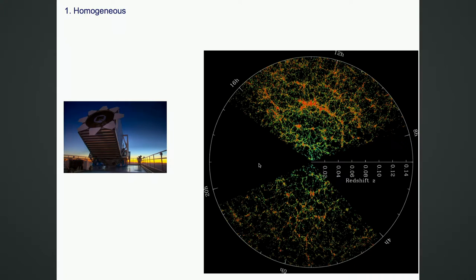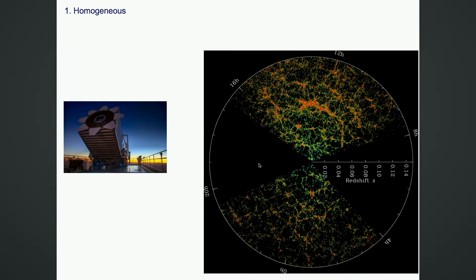So what do we mean by homogeneous? Okay, and this is in fact one of the properties that are at least locally the hardest to infer observationally about our universe. But you can get a rough idea of the situation when you look at plots like this. So this is the picture of a telescope that has performed the so-called Sloan Digital Sky Survey. This telescope is monitoring faraway galaxies, and it's producing pictures like this one. Well, we are in the center of this picture, and we're looking at the distribution of galaxies far away in the universe, okay? And the dots here are essentially concentrations of galaxies. Each of these galaxies has hundreds of billions or even trillions of stars in it, okay? Stars like our sun. And each point here is essentially a galaxy, or we see the concentrations of galaxies.